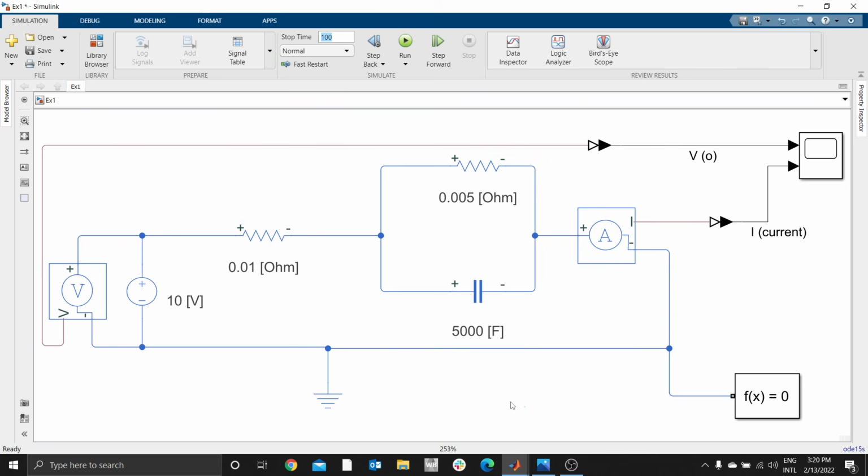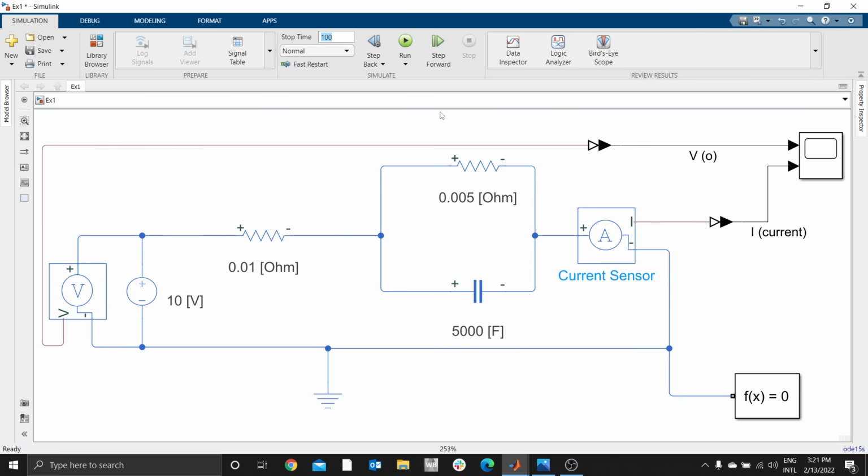Each domain will have its own solver. And the solver is used to define how your model will be solved. And then repeat again: for the variable step, always use ODE15S. For the fixed, use ODE14X. One four X, not T. Okay?